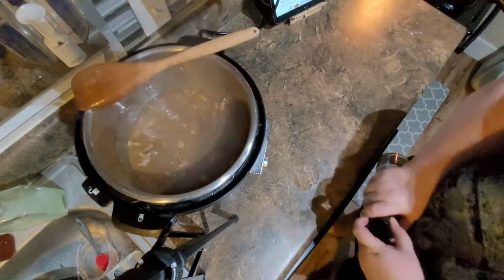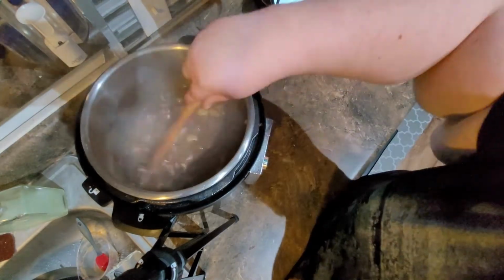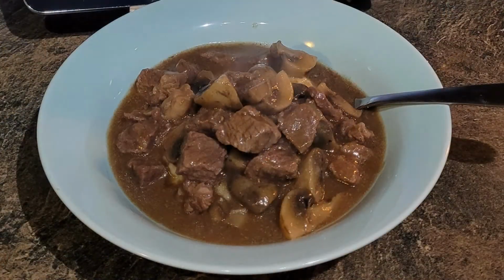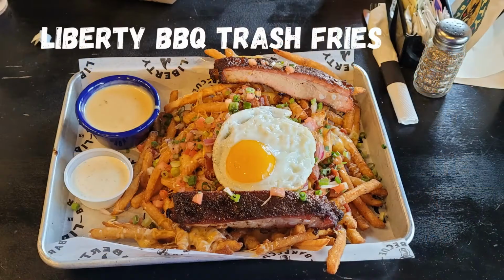Apparently, I forgot to record a reaction to this one. We ended up serving it over skinny mashed potatoes, and it was actually really good, other than, like I said, the floating gray thingies. Make sure you read the directions carefully because I ended up adding too much broth to it, but it was still delicious.